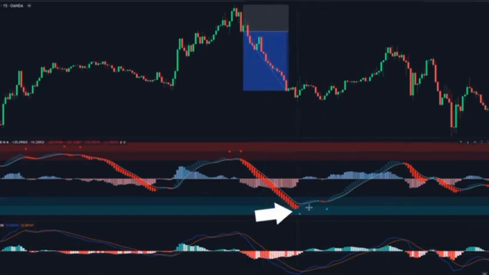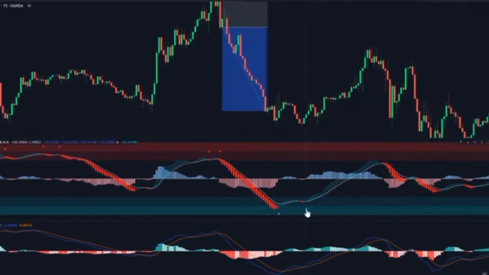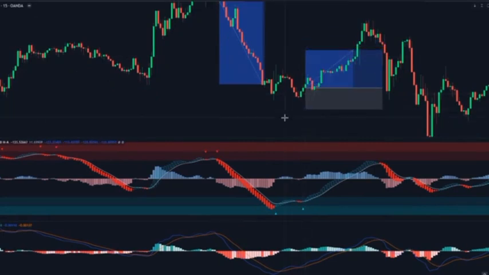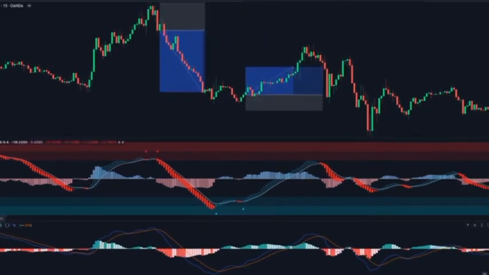And then here, the market pushed the MACD line into the oversold level, and then a blue upward arrow was printed, indicating a potential entry point for a long position. If you were to enter a long position here, that trade would have been profitable. Next, we're going to access the settings of this indicator so we can customize it to our strategy.